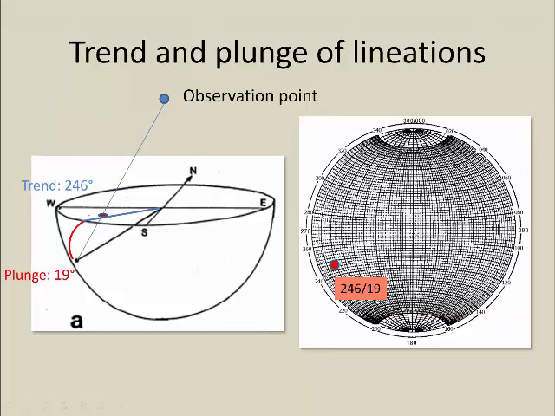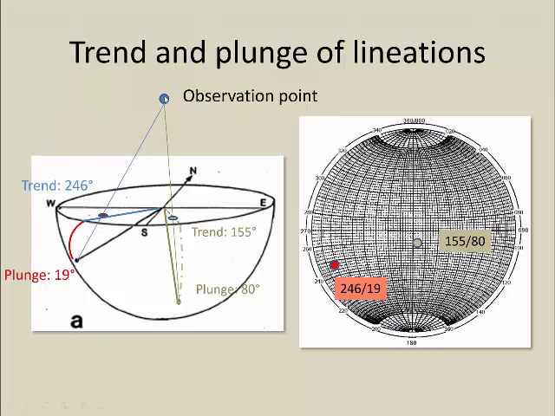And depending on the trend, whether this is a north, an east, a south, or like in this case here, a southwestern trend, it will plot in different positions of the Stereonet. So let's have a look here. This is our 246/19 lineation, a shallow southwest plunging lineation. Here's now a different lineation. This one is steeply oriented. It has a plunge of 80 degrees and it trends to the southeast, into the southeastern quadrant at least.